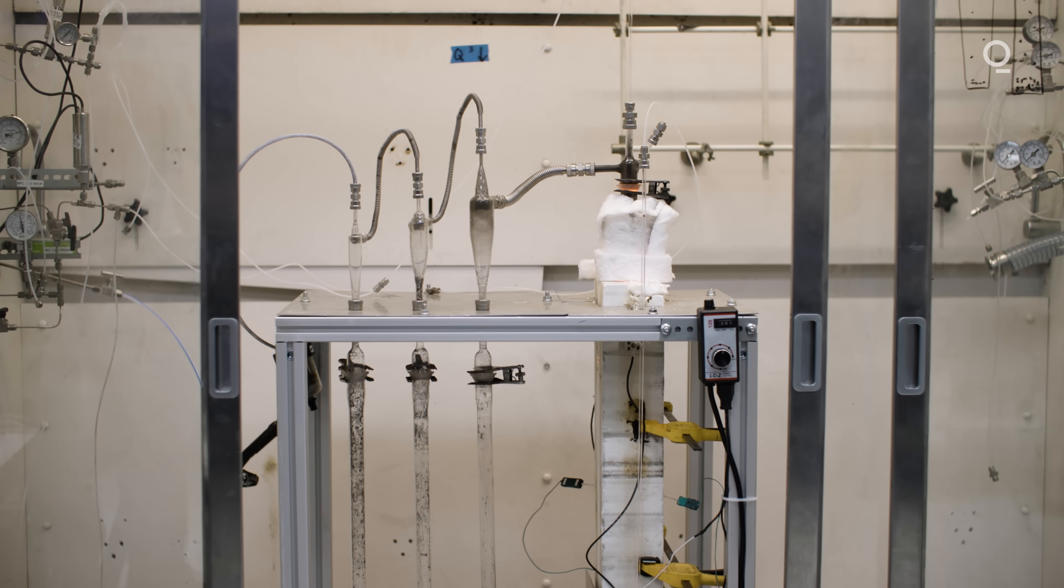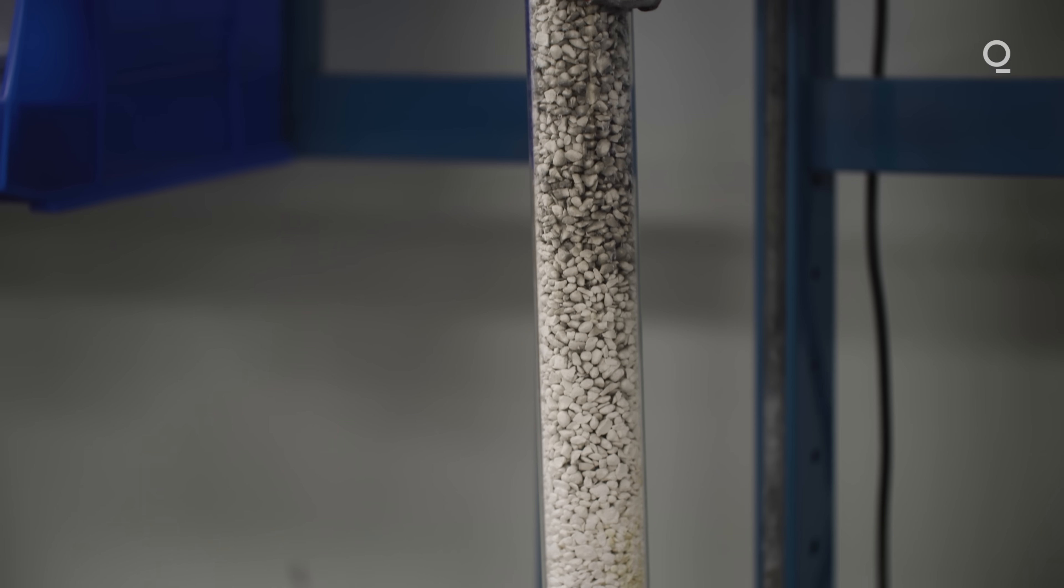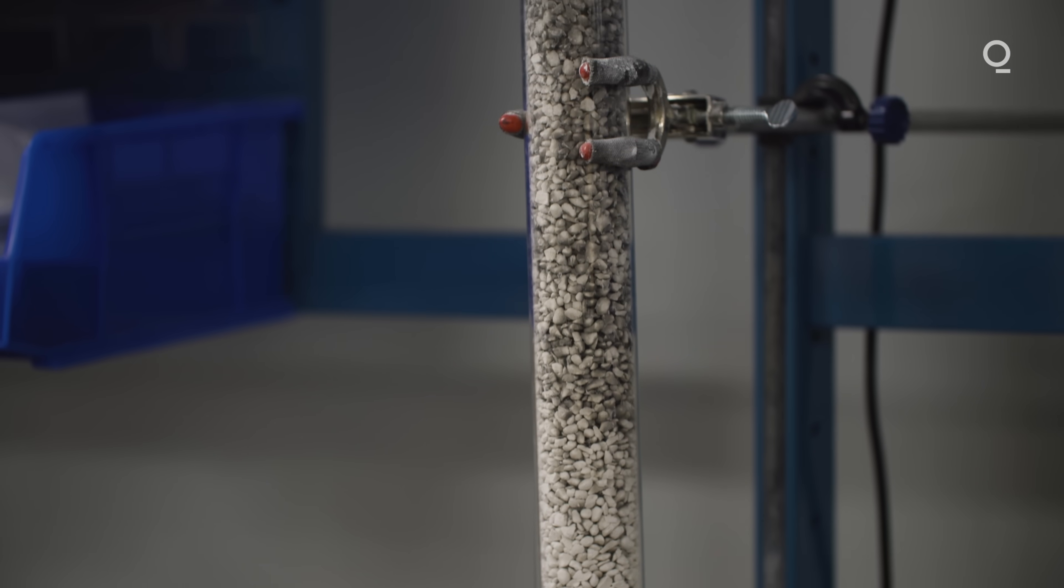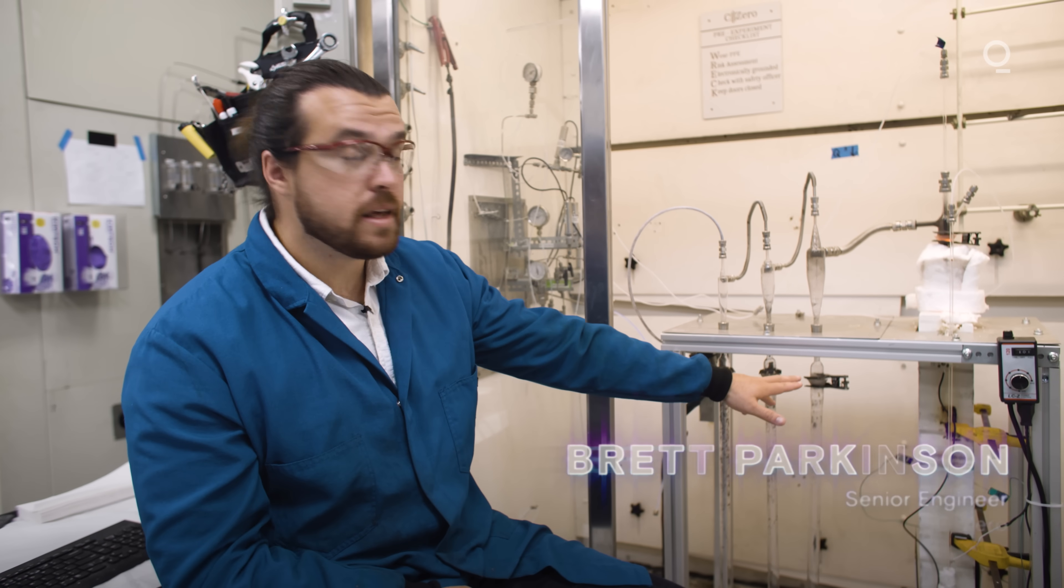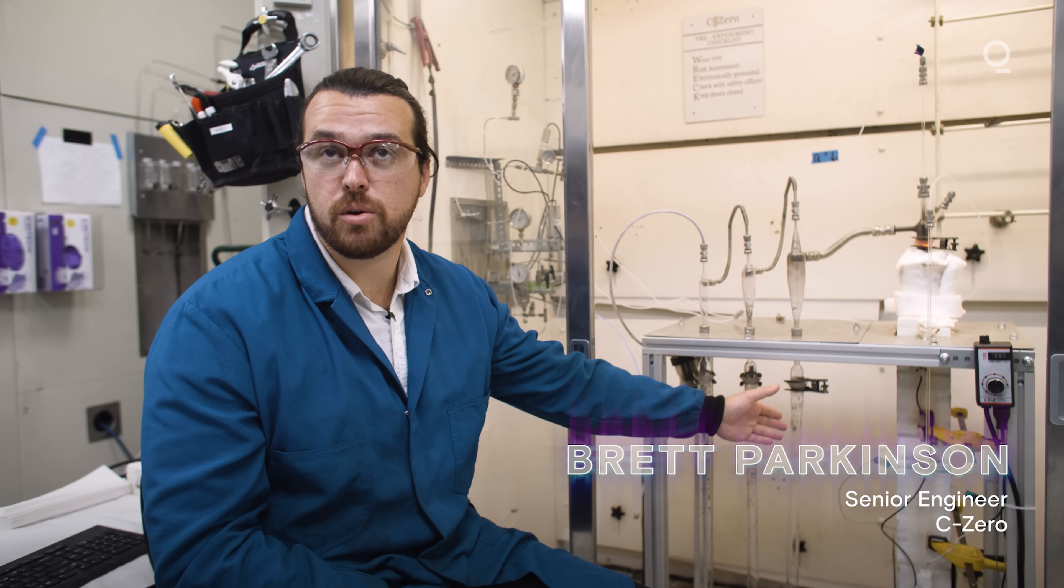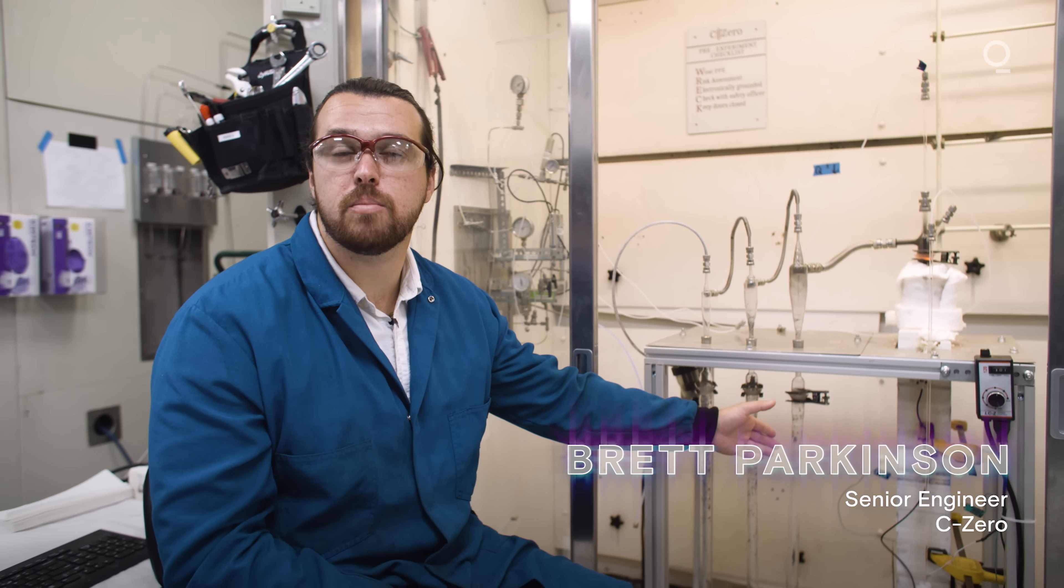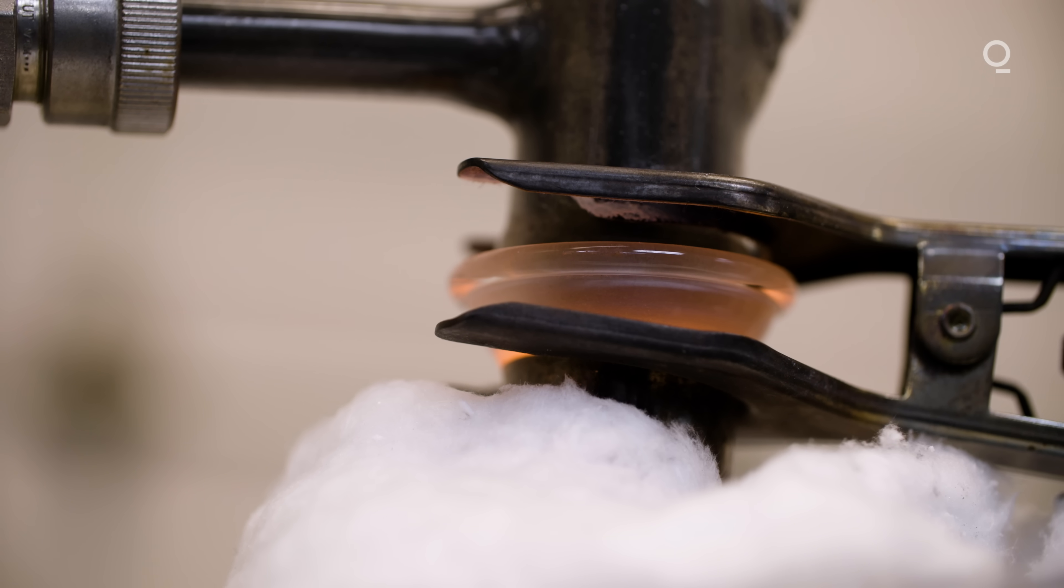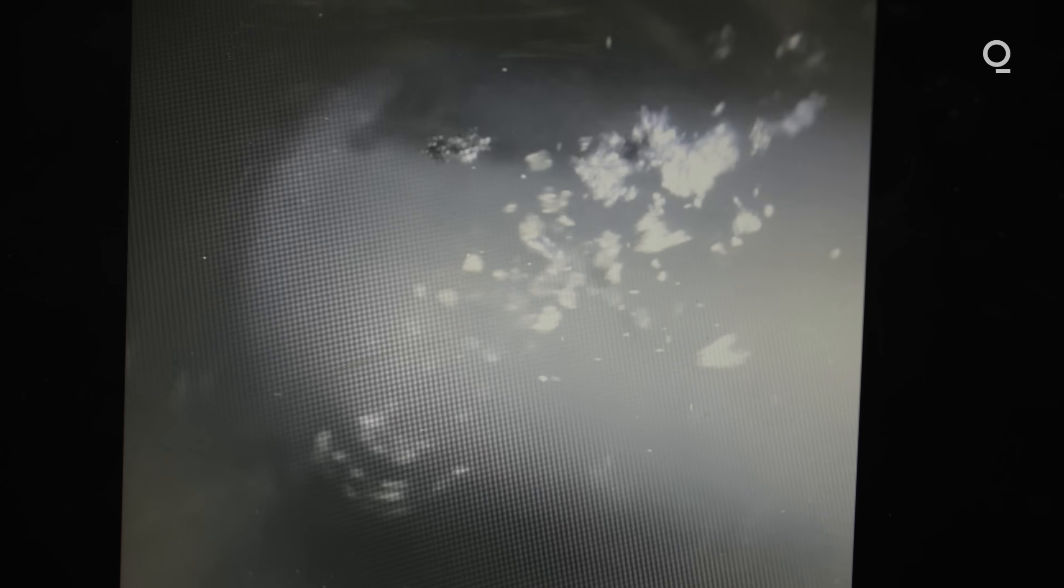The way C0 achieves it is using molten solids. It has a big chamber full of salt that is heated to a very high temperature. So this is an example of one of our laboratory scale reactors. Right here we have a very high temperature around a thousand degrees and slightly above molten media column. And it bubbles natural gas through that chamber, leaving behind carbon in its elemental form. Hydrogen is a gas that can be trapped and sold.